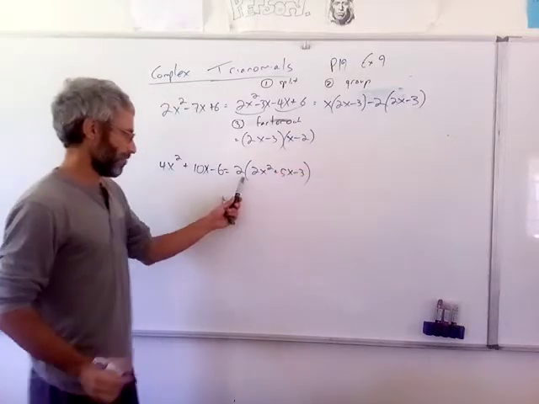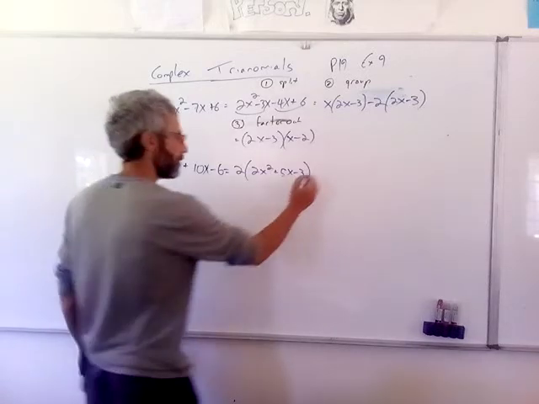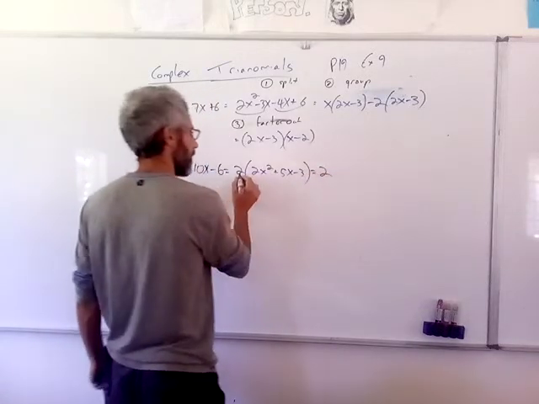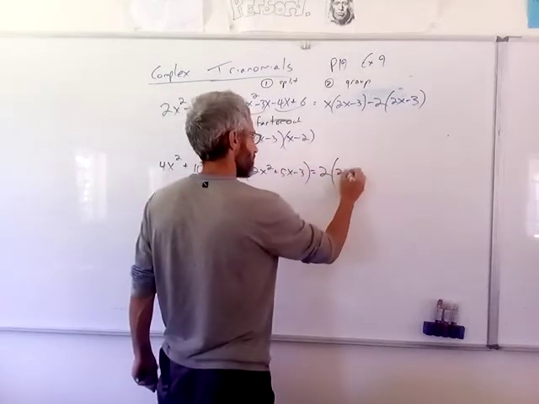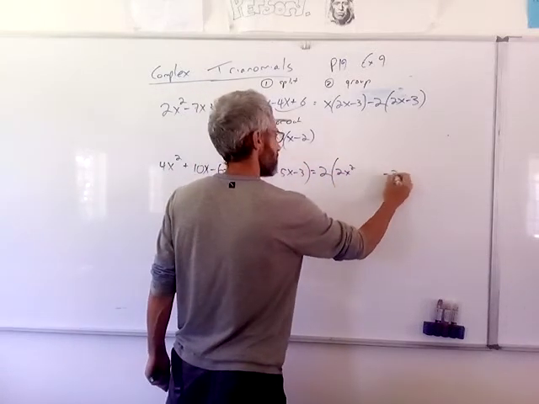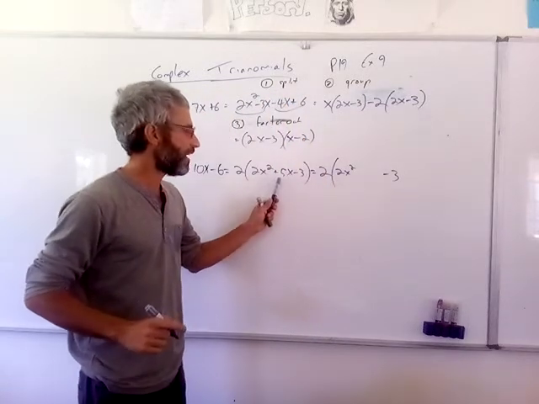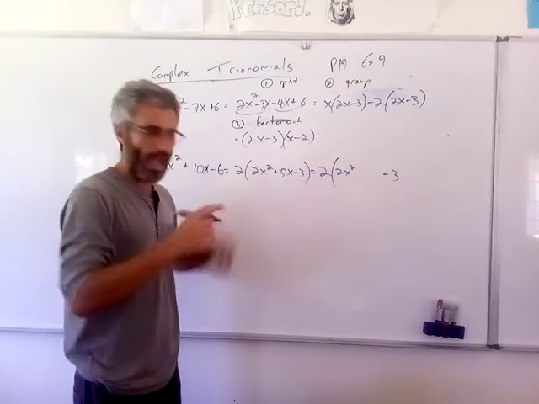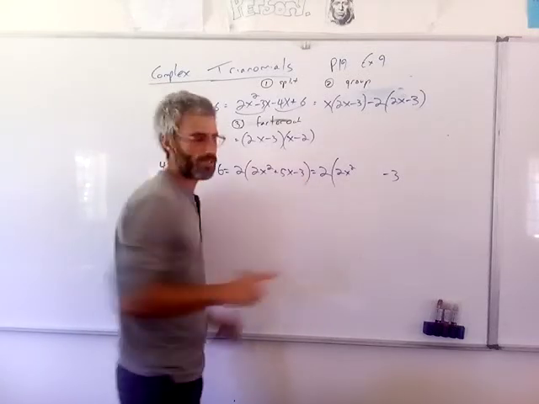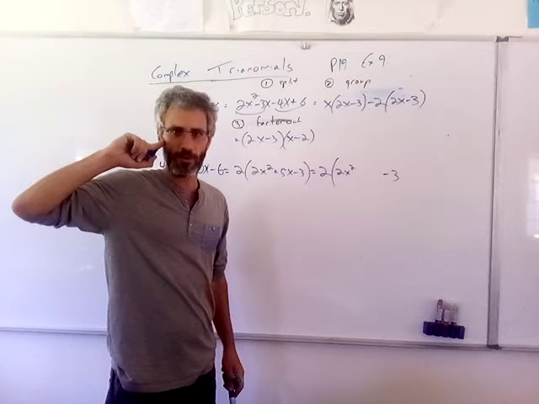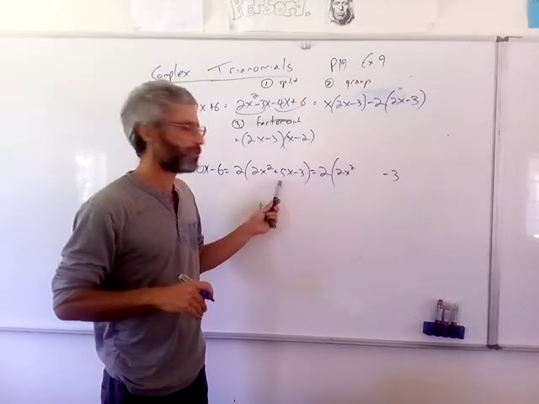All right? Now, when I do that, I have smaller numbers, which is much easier to work with. Okay? So now I'll put the 2 out there. Don't forget it. And I'll start working on that one. So I'm going to write 2x squared minus 3. That's the first stage. I need to split the 5 into two numbers that will add up to 5, obviously, and multiply to give minus 6. So what's the factors of, let's forget minus 6, factors of 6 that will add up to 5?